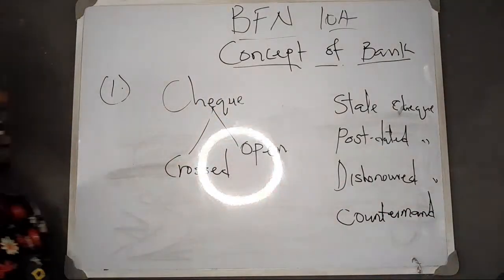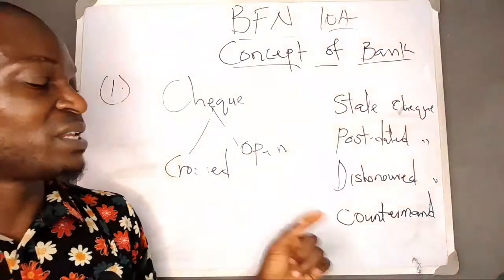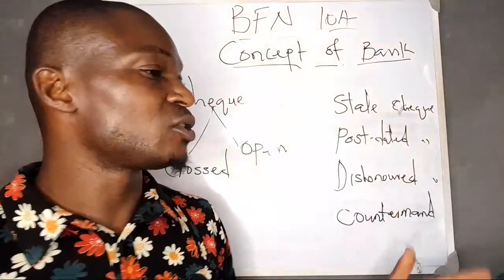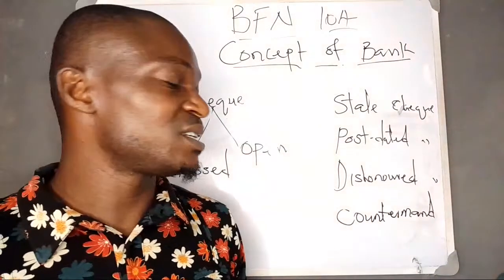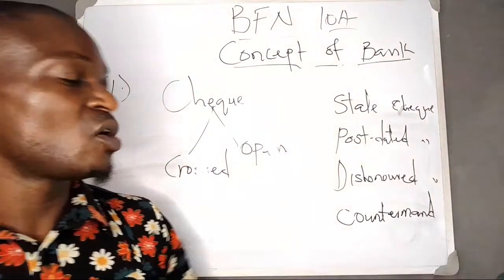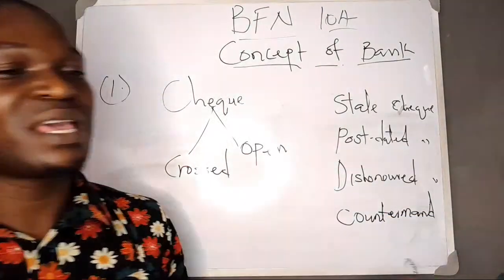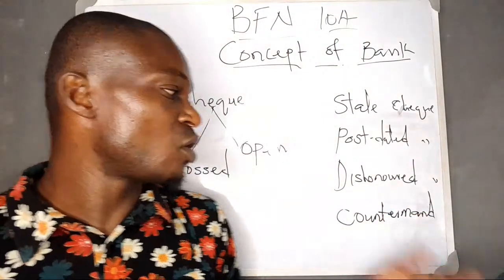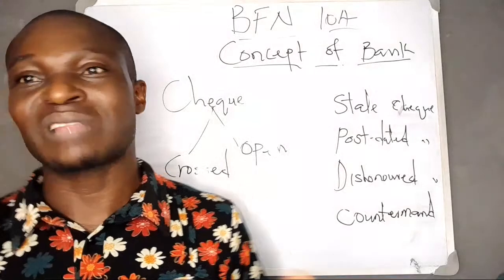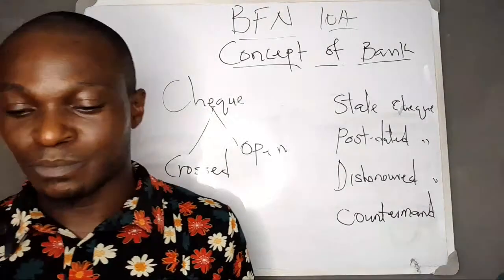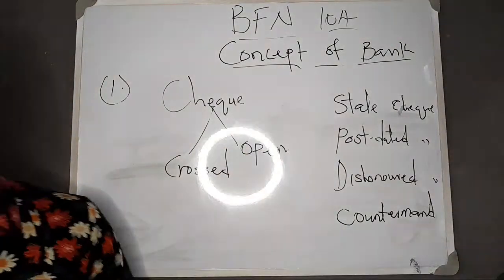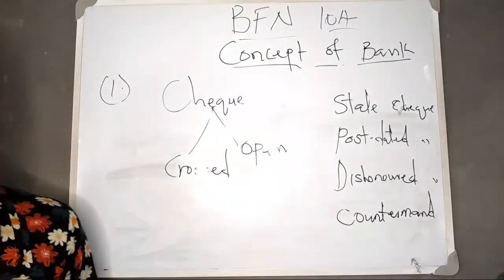This is a form of authorization given to a bank stopping the payment of a check. When a drawer gives a check to a payee to present in the bank, the drawer can at the same time send a countermand stopping the bank from making the transaction. So a written document given to the bank stopping the transaction is what we refer to as countermand. This is one of the terminologies very peculiar to a check transaction.